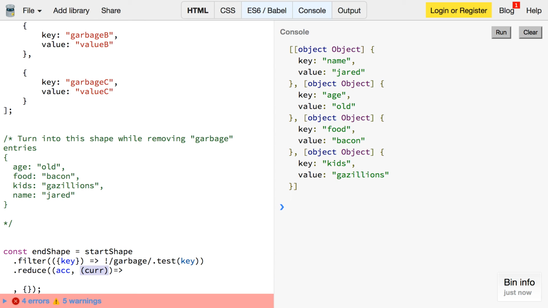Key of value. So whenever you destructure this way, you have to, oh no, you don't. I was thinking, my bad, you're right.